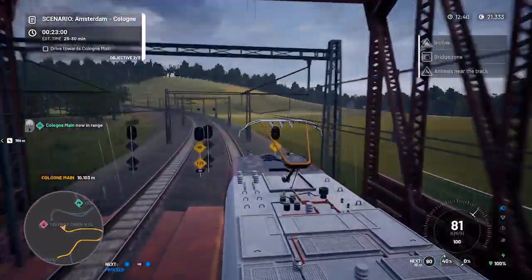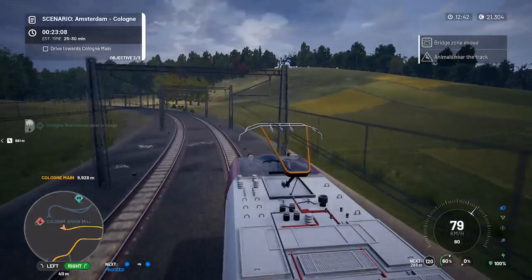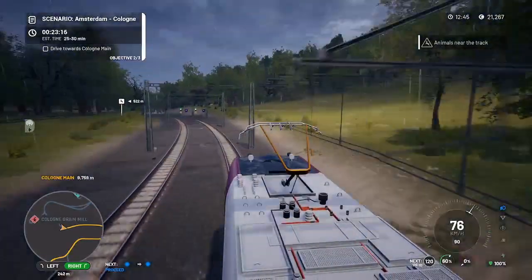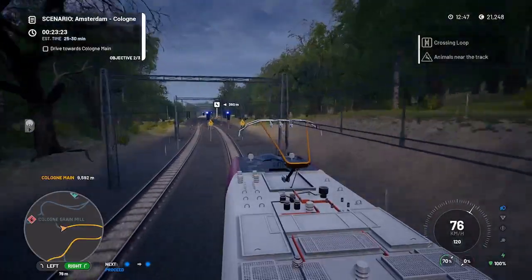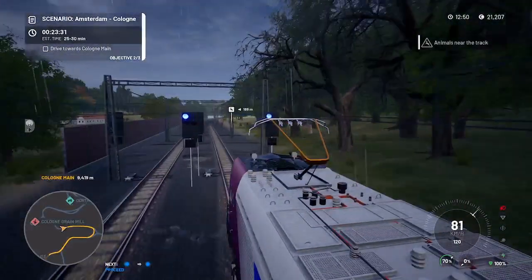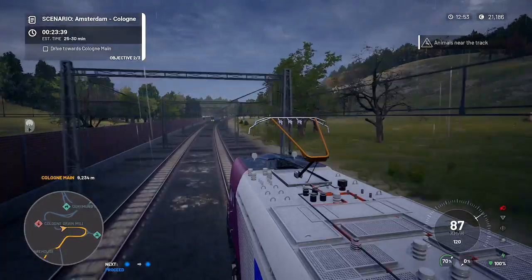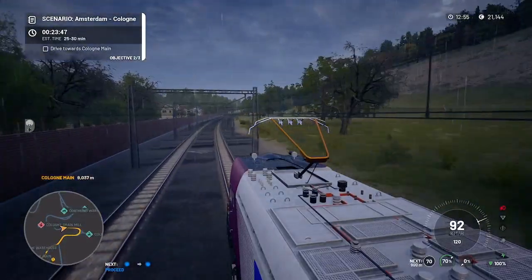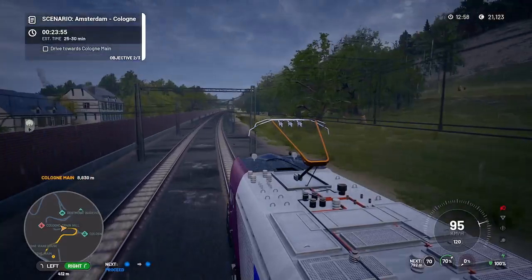But yeah, across another bridge. Believe we can go at 90. That's 9-0, 90. Okay, we can actually go 120. Heavy rain. We need wipers. Sorry about that, tooting the horn to get the animal away from the track.